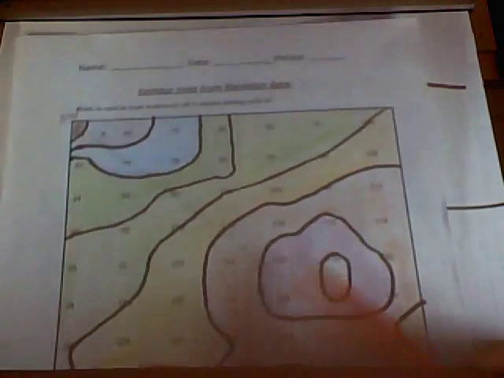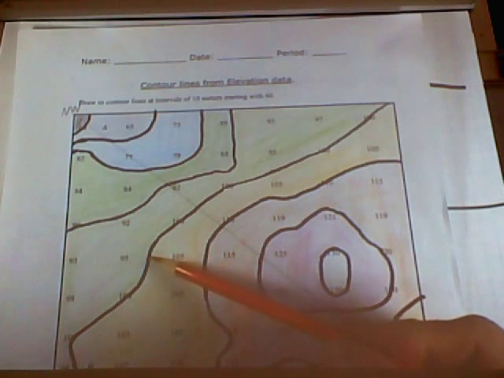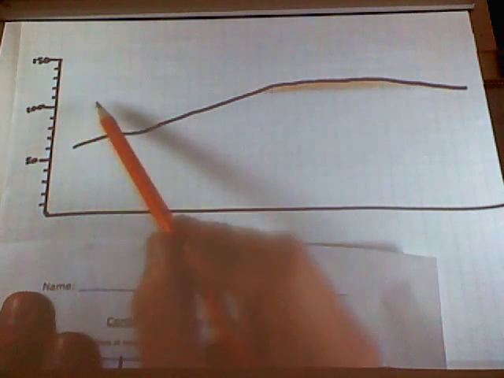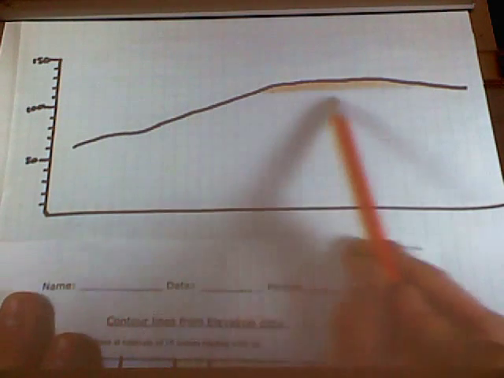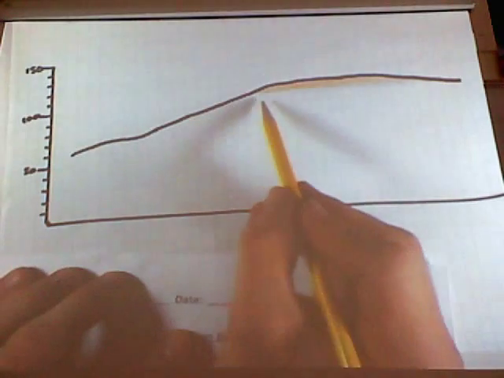Our next color down, in between 100 and 110, is yellow. So going back here, here's 100, here's 110. These groups of boxes, yes indeed, we do have yellow. Switch it out.